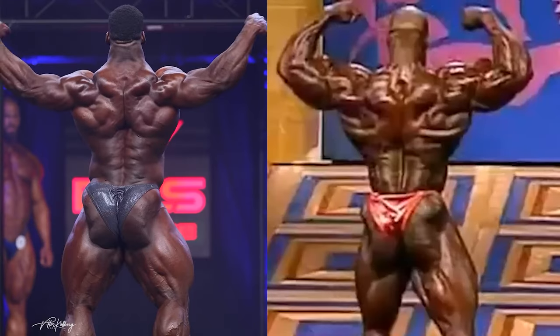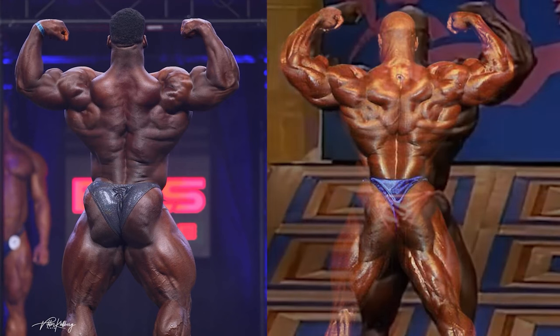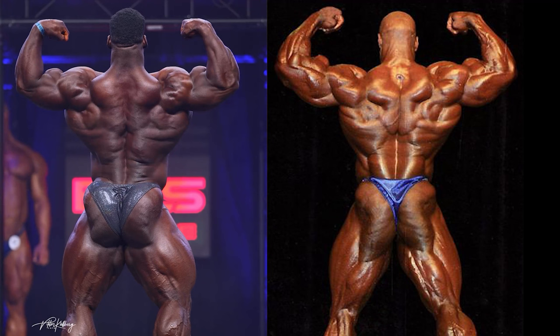The rear double is a very promising shot for Rubio. Comparing him to Ronnie, he is definitely able to hang in the back and the lower half rather well. Sure, he doesn't have the size in the back nor the conditioning of the legs, however his genetic potential is clearly there. This picture of Ronnie does show that Rubio needs more conditioning in the glutes and hamstrings. However, his back really looks good and amazing next to Ronnie's. Both have insane lats and lower backs, however Ronnie beats him handily in the shoulders, traps, and arms. I would even give Ronnie the win in the lower body too, as his glutes and hamstrings are far better, while Rubio only has Ronnie beat on that outer quad sweep.